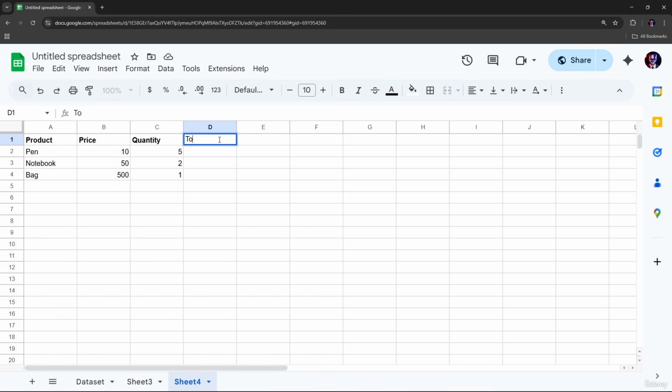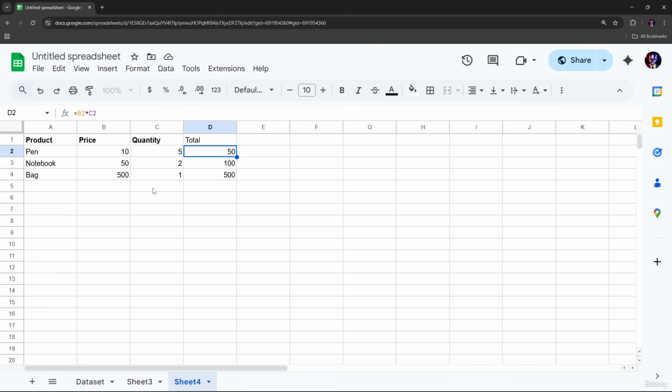So this is the total over here. Let's go to equals, then multiply B2 by C2, and that's it. Now we can find the result.